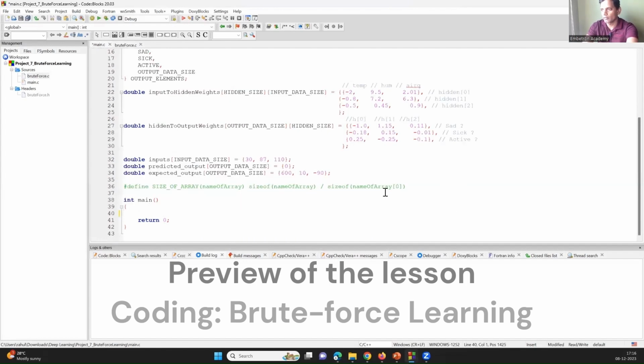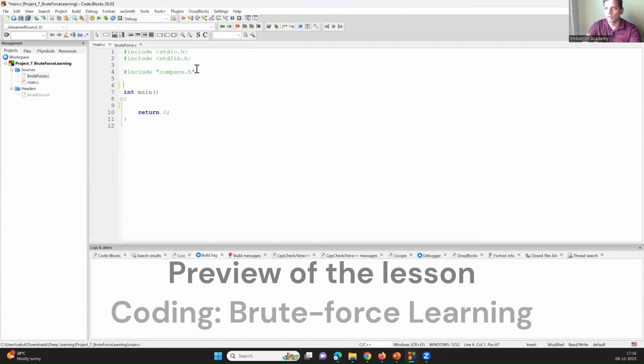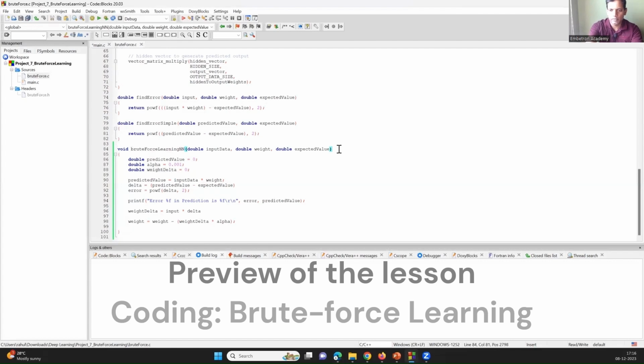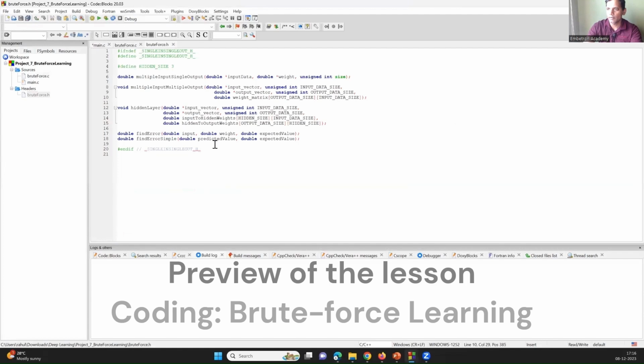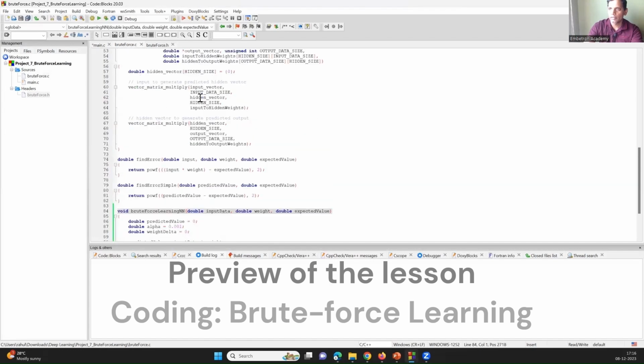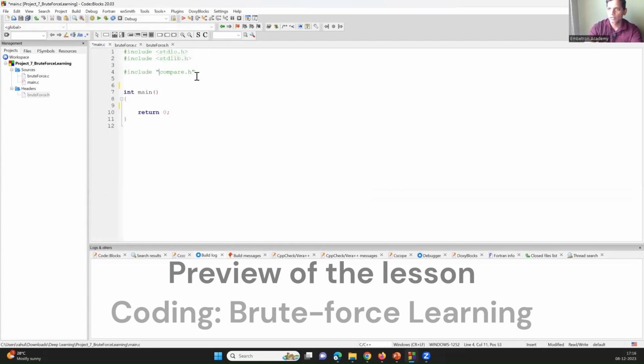Delete all this part from the previous, and let us copy the header file. The header file name is different here. Brute force.h. Same thing here.